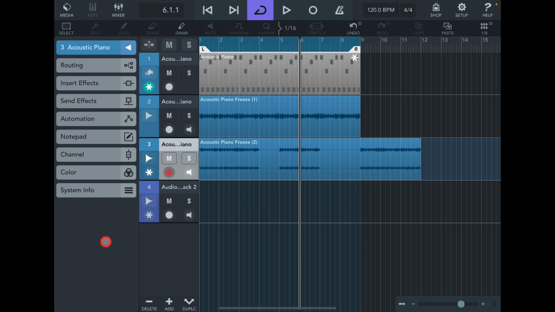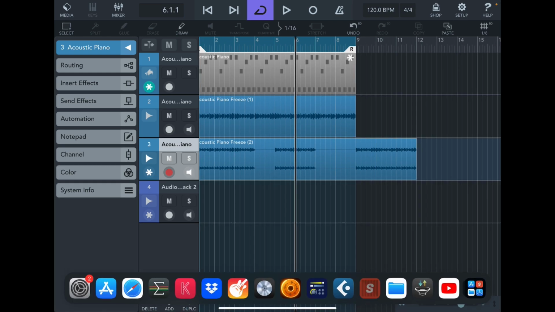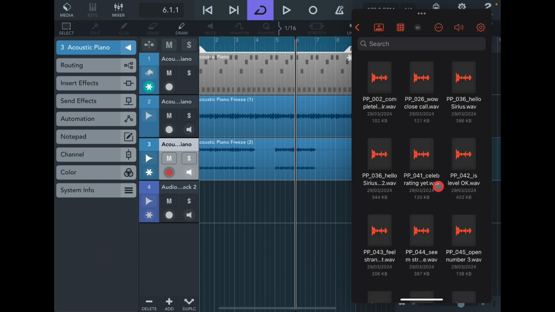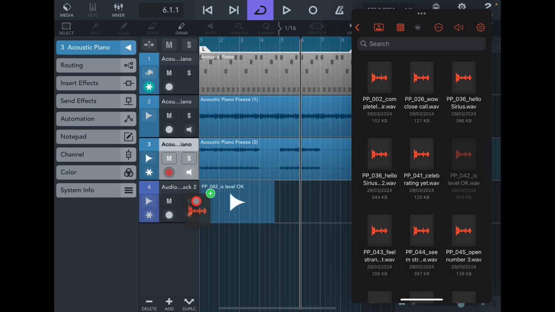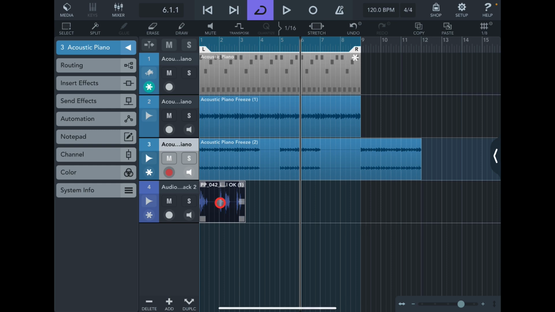I'm also going to show you something else. So if I drag up my, is it already open? No, I'm just going to drag up Sample Crate here from the bottom. If I can actually get it to open up, there we go. And I'm going to drag a sample in. Now let me just see if I can find the one I was messing with. Is our level okay? Right, this one. Yep, there it is. I'm going to drag this sample in from Daniel's samples, right? So I'm just going to stick it on this audio track here, and you will see that it is a mono sample. And let's just solo this and go back to the beginning.